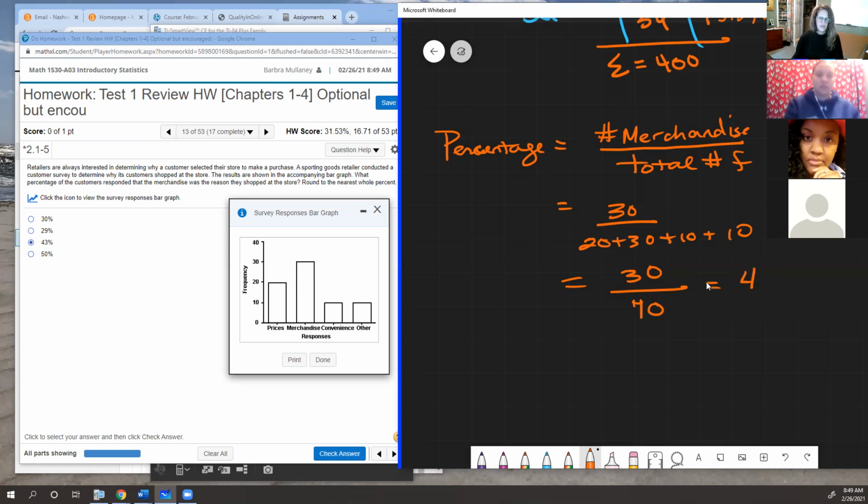Because I got 0.4286, and that's equal to 42.86. So we first have to turn it into a percentage, and then we round. I don't round ahead of time because I really need to know. It says round to the nearest whole percent, and I can't do that until I've actually converted it to a percent. Okay, so there you go, 43%.